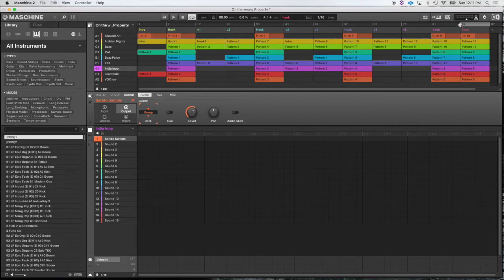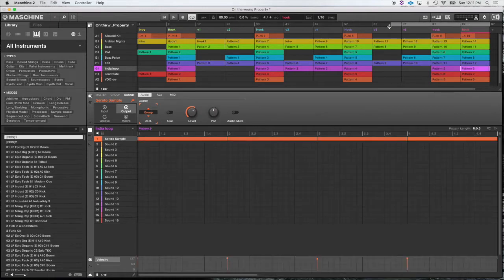Now I'm going to take this. You see how the part where it says 89 is grayed out? That's only playing the last hook at this point. So we're going to take that, get the double arrows, and pull that all the way across to bar 1. That's going to give us the whole song.